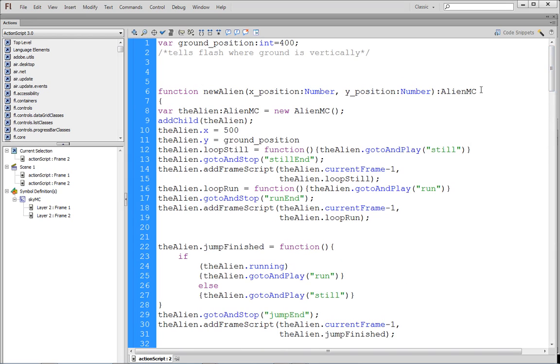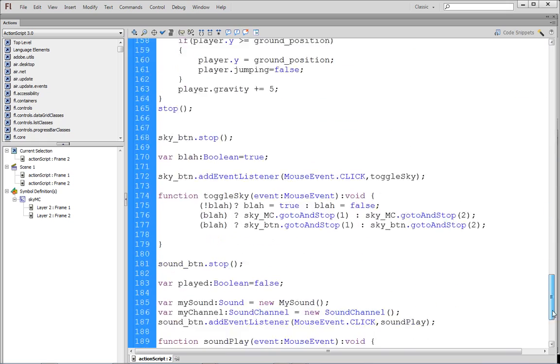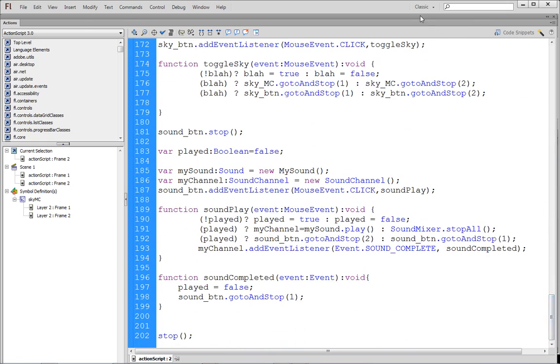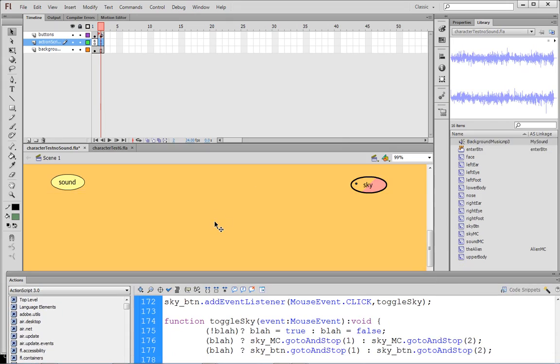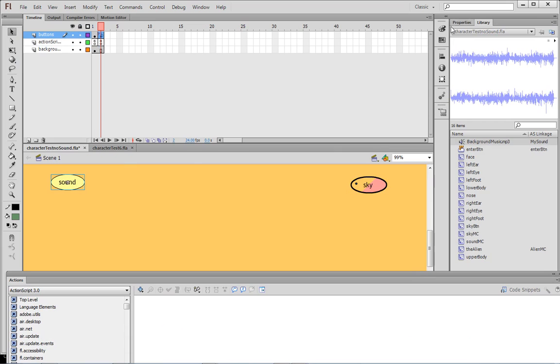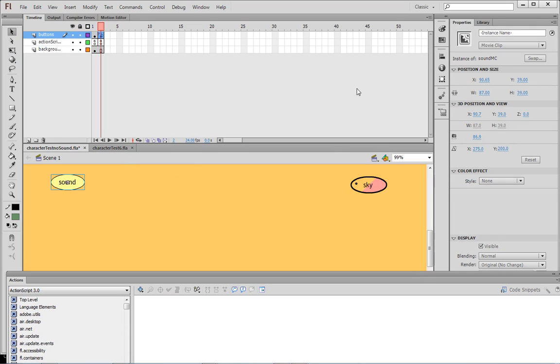We have a character, MC, and here we go, we bring in a new version of it and we call it this, right? That's the same thing here. Because we have not physically placed the sound in the scene, we have to give it an instance name, basically. With these buttons, they both have instance names. Oh, that one doesn't. Well, I should probably fix that. Sound underscore button. Now they both have instance names.